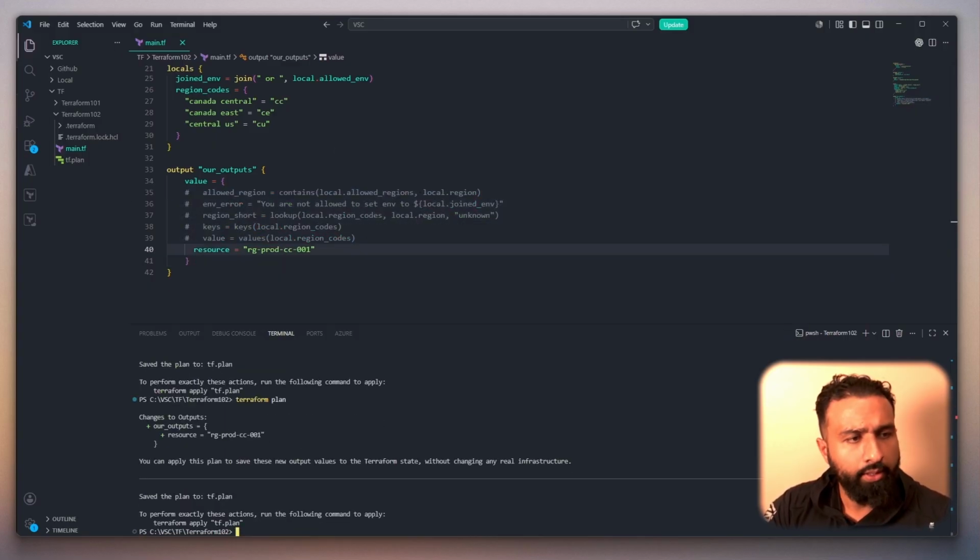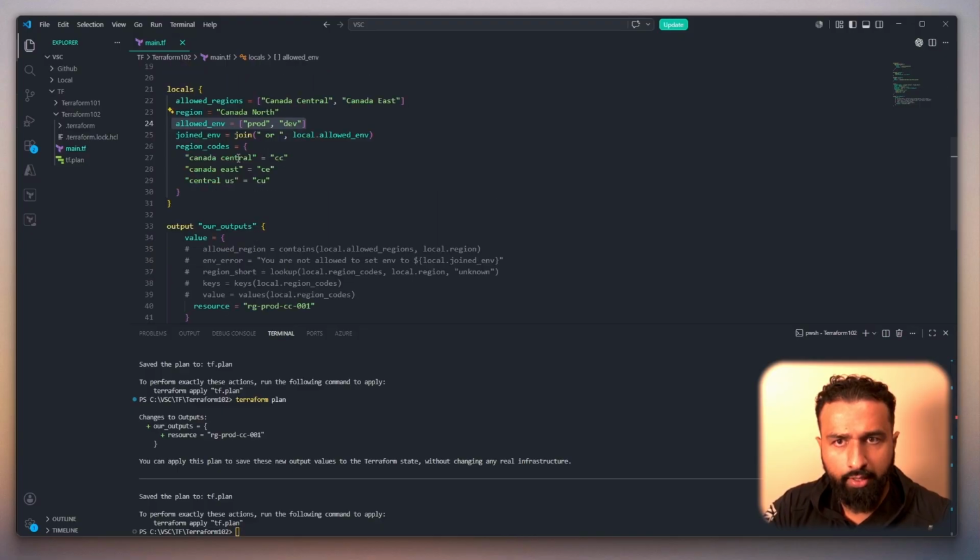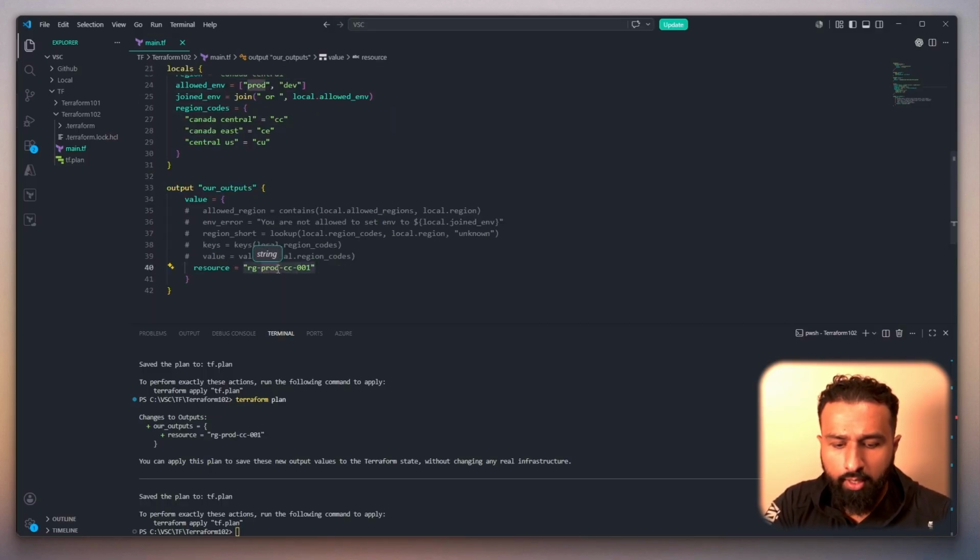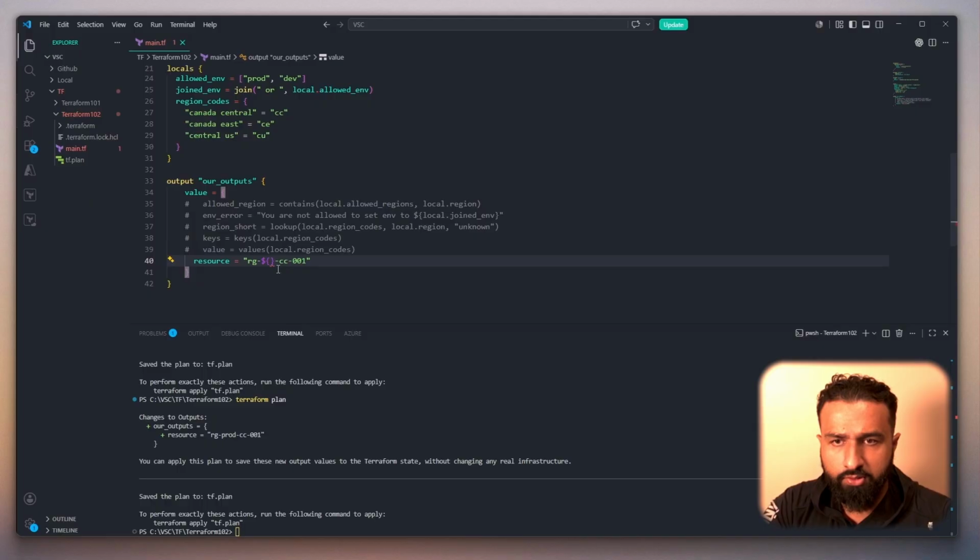Now we could use the locals that we have to build the same string. And we've done this using string interpolation before. So the word prod is here, and our region is here. Also make this lowercase. Make this Canada Central. For prod, I can do $ this and say local.allowed env, and I'm just going to put it as 0, so it's prod, but you can have it more dynamic in other ways.